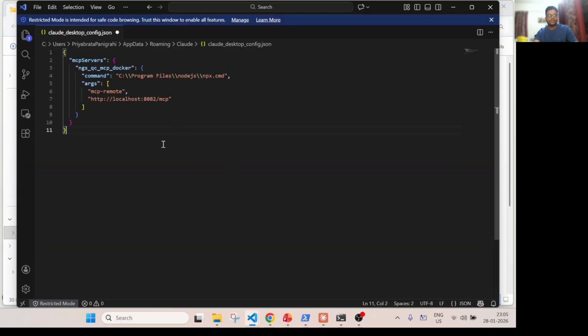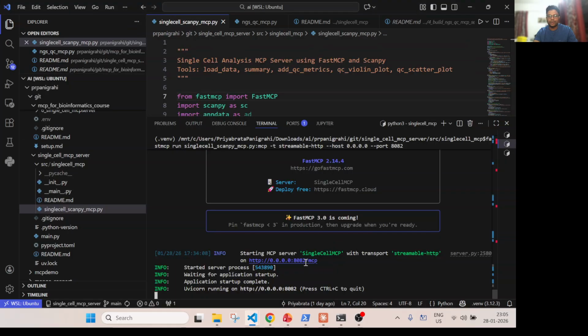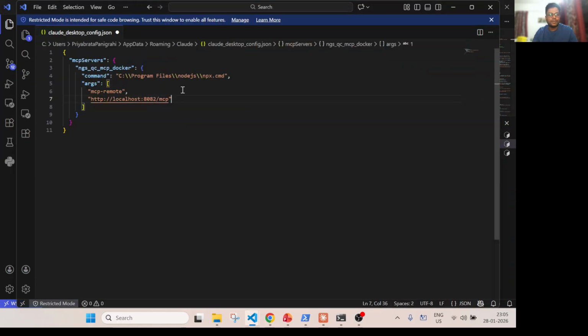I paste this one. So here our port number is what? It's running on 8082, right? So 8082 MCP, and here, instead of NGSQC, let's call this single cell MCP. This is the MCP server.